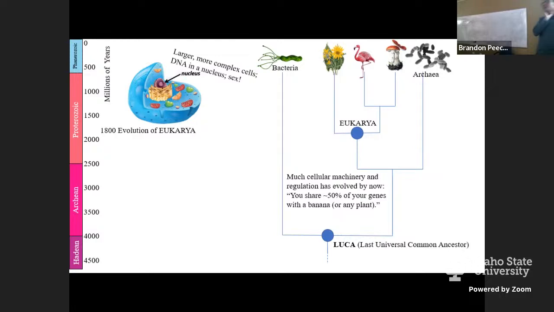What I think is really cool about eukaryotes is that look how much time has passed since the origin of life. We can think of it as close to 2 billion years of evolutionary time when eukaryotes have a shared lineage. And so you and that dandelion have so much of your cellular machinery, the actual details of your cells, in common. Yes, plants have a cell wall and you don't, but that's just one thing. Within there, how the Golgi apparatus works, all that kind of stuff, you and a plant are doing almost the exact same thing.